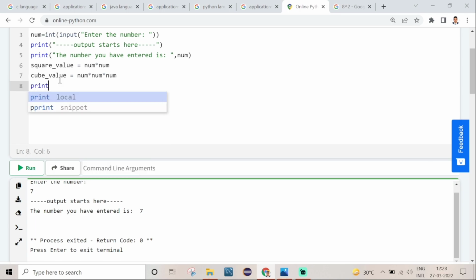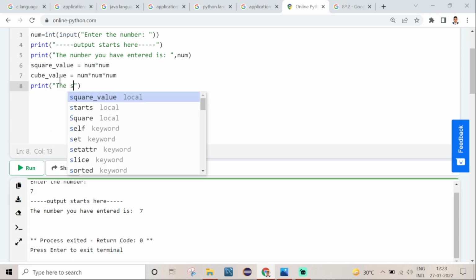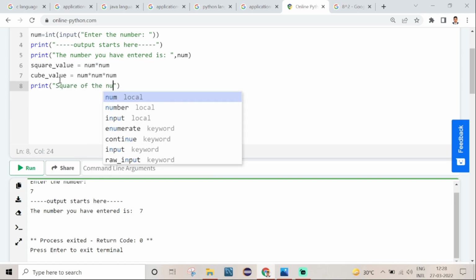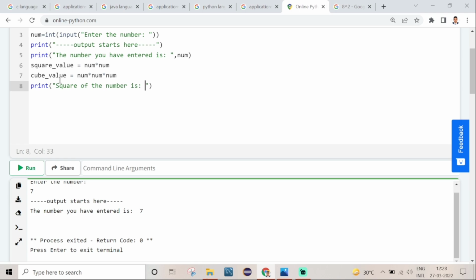I will need the print function to print the data. So I'm going to print the square of the number is, and I'll just copy paste the square value. You can see square of the number is comma square value, which means this variable will be replaced with the actual calculated value.